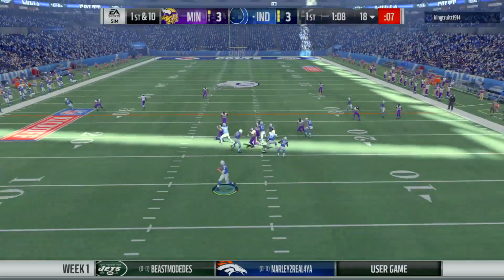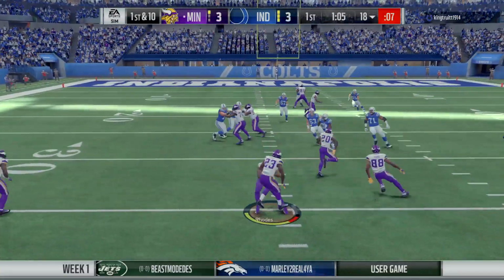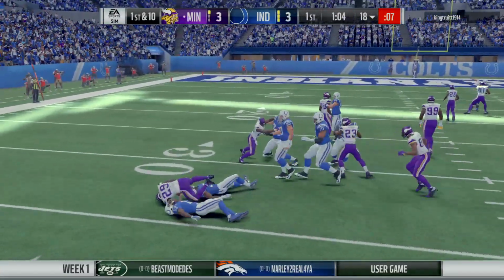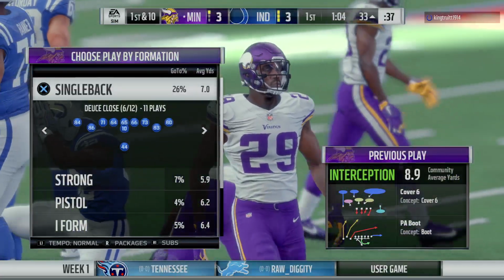Lucky. They go play action here on 1st down. And he fires one that's intercepted. Xavier Rhodes with a pick. And they have the football and will set up shop at the 33-yard line.